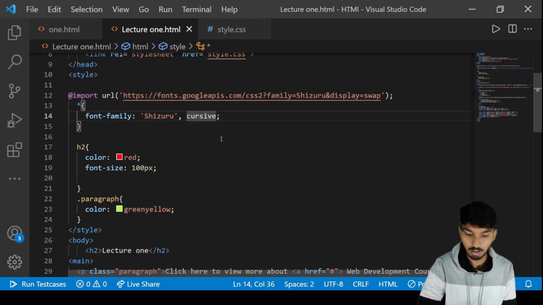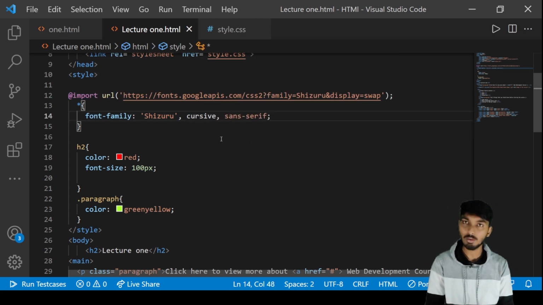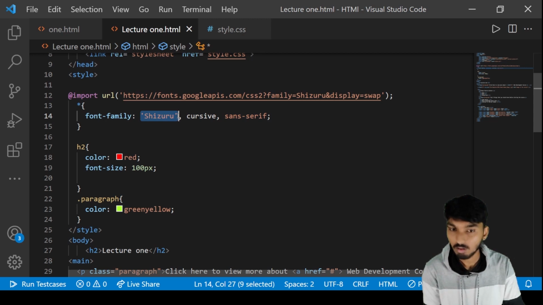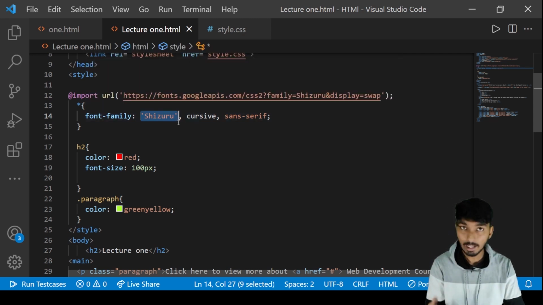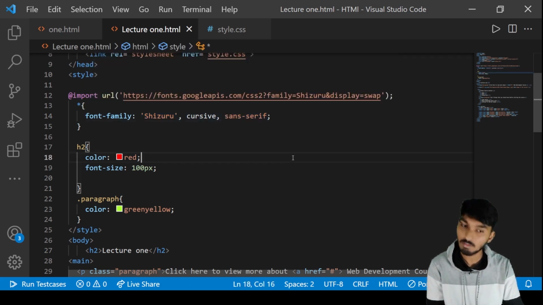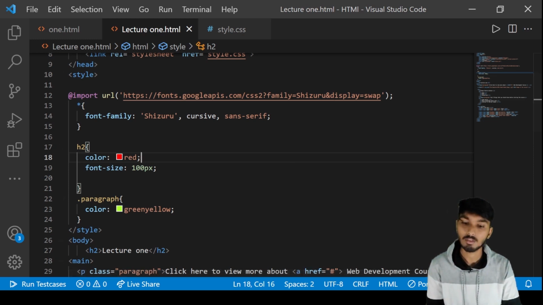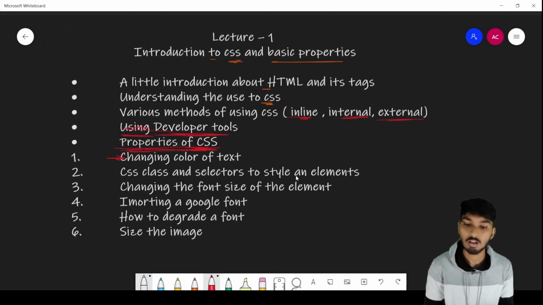I can write here sans serif. That's a substitute. When the website runs, the browser will first look for this particular font. By chance if it doesn't get the font, then it will move on and search for the next font. So that's called degrading a font. This is how you can give multiple fonts to a particular website.